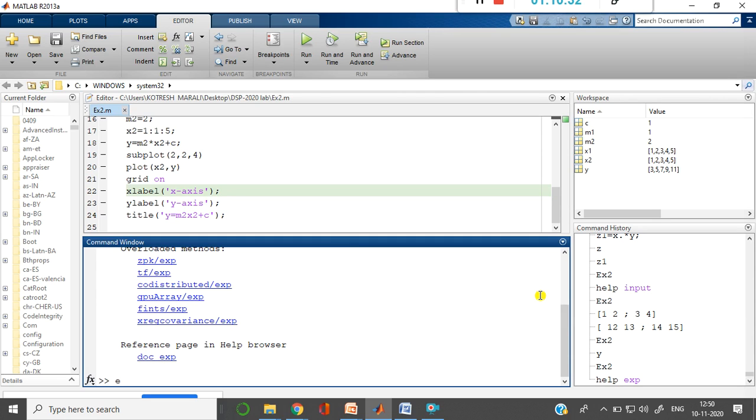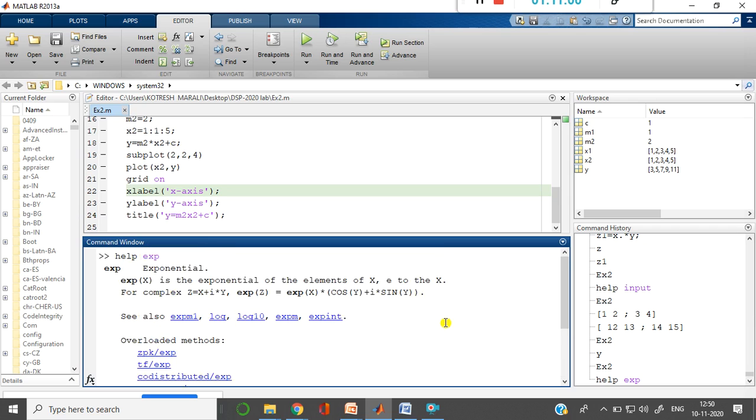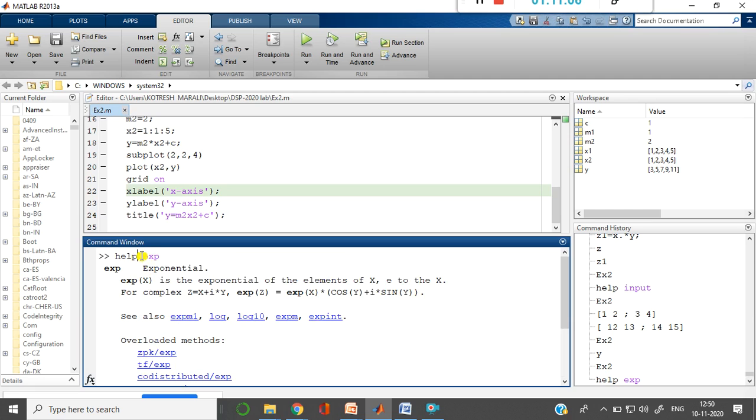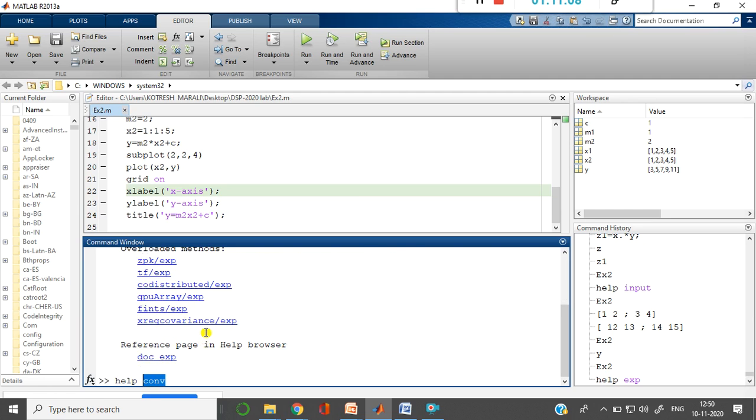I will give you one more example. Using the help command, use the command conv and see what this particular function performs. These two are the homework for you. Use these two built-in functions, understand them and see how they work.